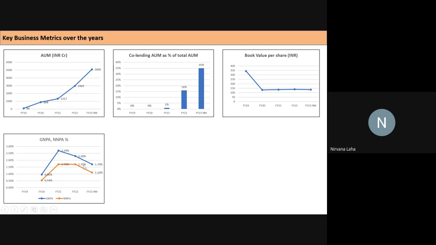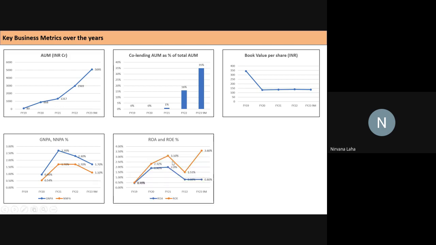GNPA and NPAs are under control. 1.7% GNPA, 1.1% NNPA is not bad for an NBFC lending to a risky sector. Of course, you have to keep in mind that the company has only started loans seriously in FY20, right? So in FY23, the loans are only about 3 years old. A loan starts becoming NPA probably a little later in its life, maybe fourth year, fifth year. So while this number looks optically good, we have to keep seeing whether it spikes up or remains at this level in FY24, FY25. I hope it remains at the same level. The confidence with which they talk about their credit model, I think it should remain at the same level.